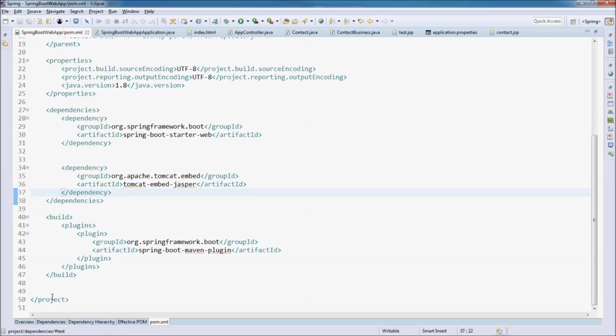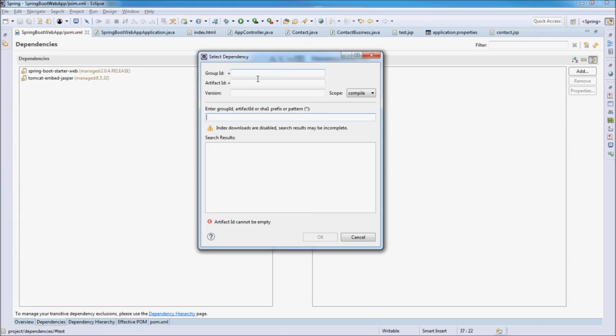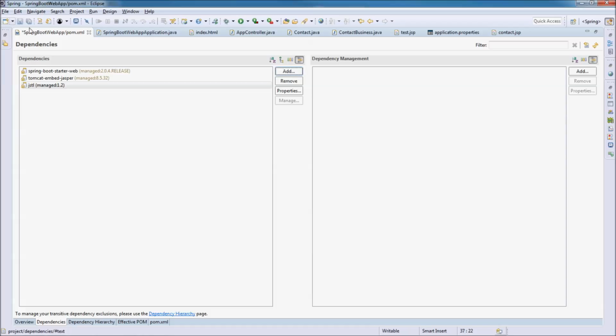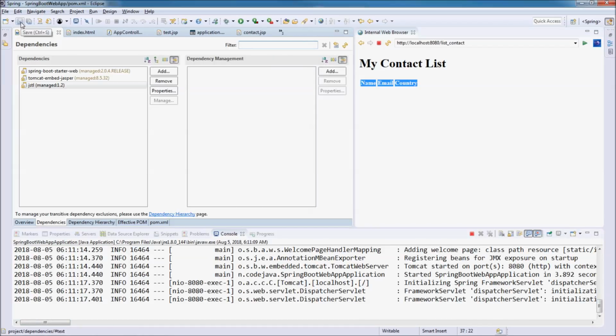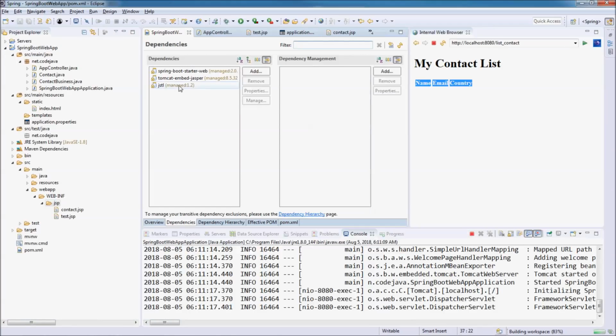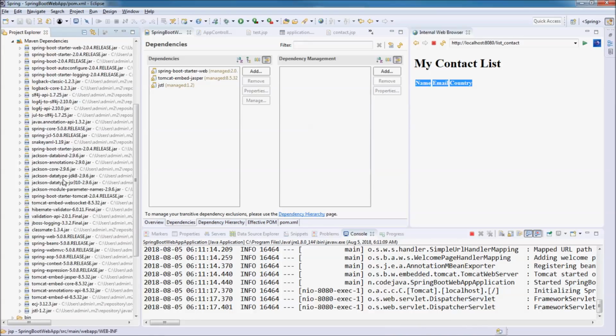So here, click add to add dependency for JSTL. The group ID is javax.servlet. Artifact is jstl. We don't have to type version as Spring Boot manages the version. Okay. Click save. And you can see the JSTL jar appears here.